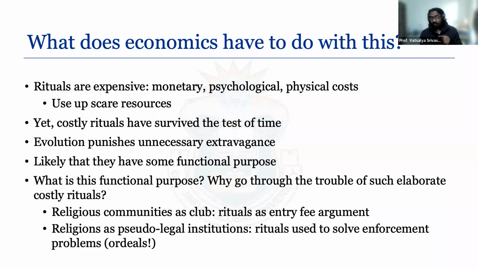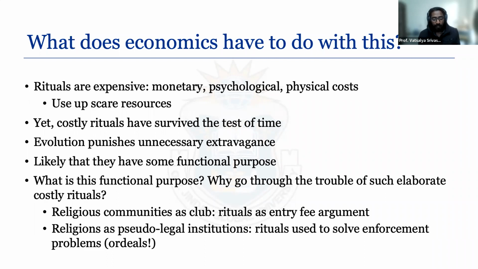I am more interested in the second stream of literature, which says that religions are pseudo-legal institutions. We call them pseudo simply because in today's day and age, in very few countries do religions actually prescribe what the law should be. In some they do. So you can think of them as legal institutions or pseudo-legal institutions. Essentially, the idea is the same: one of the functions that religions serve is that they solve problems that otherwise would have required a legal system to resolve. And rituals in this context are used to solve enforcement problems.